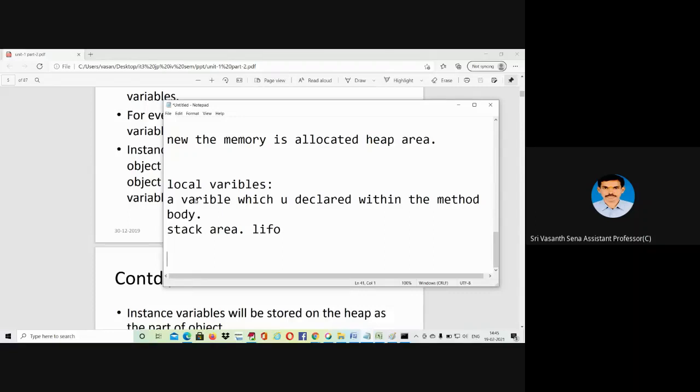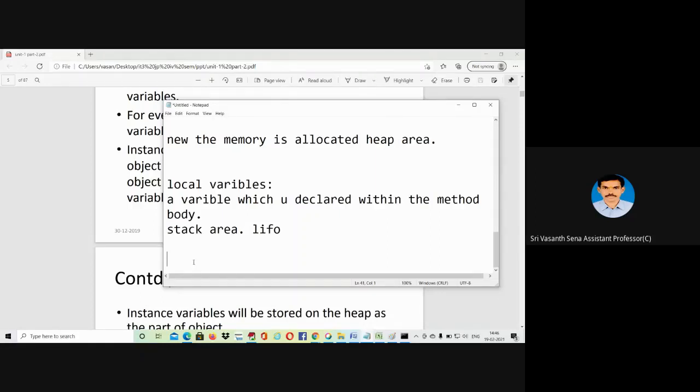Static variables are common for each and every object. Static variables are created only once and shared by all the objects of the same class. I am talking about only variables, not methods. Please remember it.